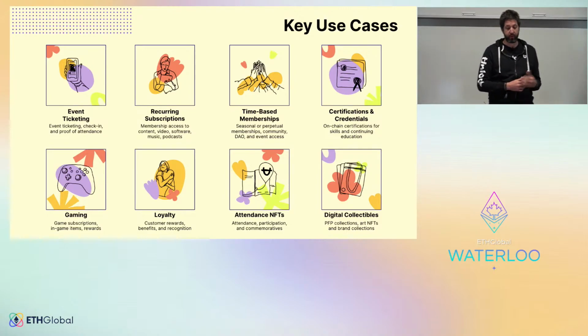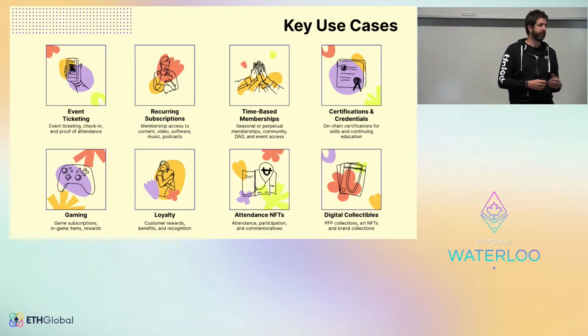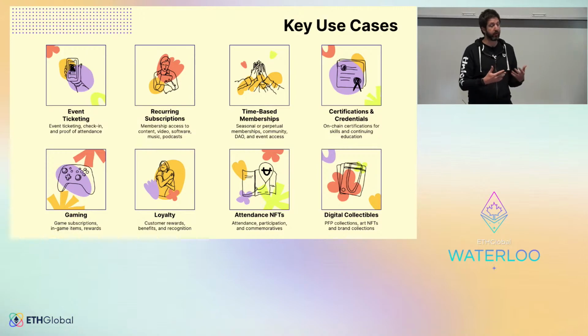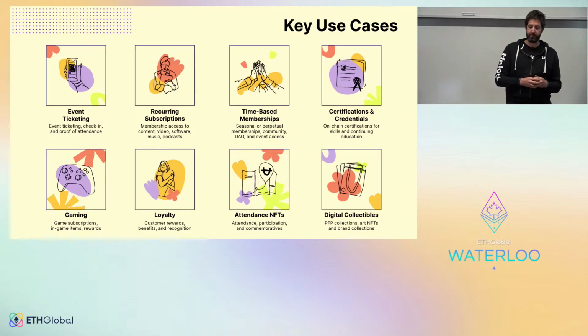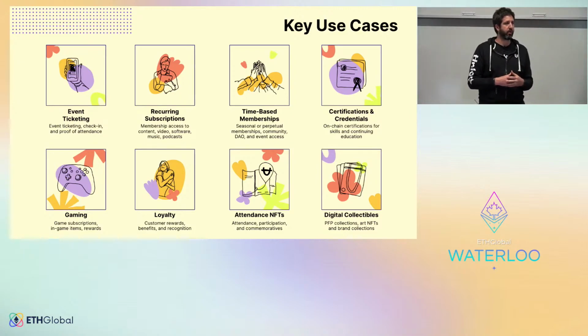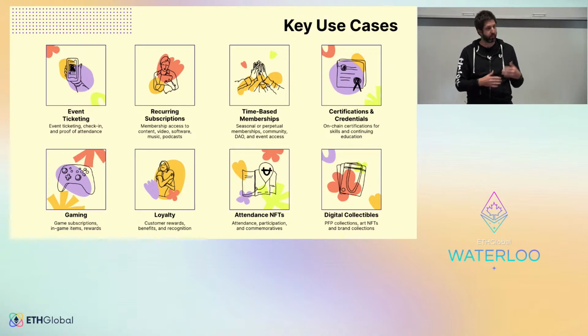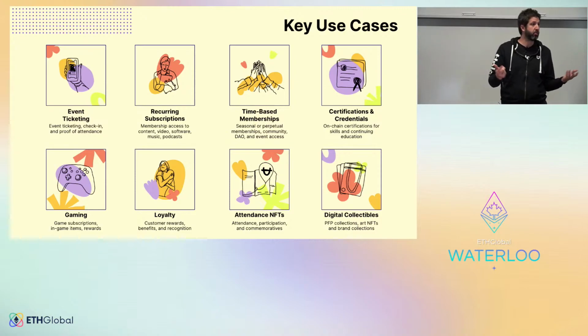Second one, recurring subscription. I mentioned your Netflix account. If you have a Substack account, that is also a kind of recurring subscription. You pay every month or every week, depending on the duration, to keep accessing the content. It's possible to imagine a video streaming platform, or a social network where people pay to access more content on a recurring basis. Podcasts, we probably all listen to podcasts that have premium feeds, so you should definitely check that out.